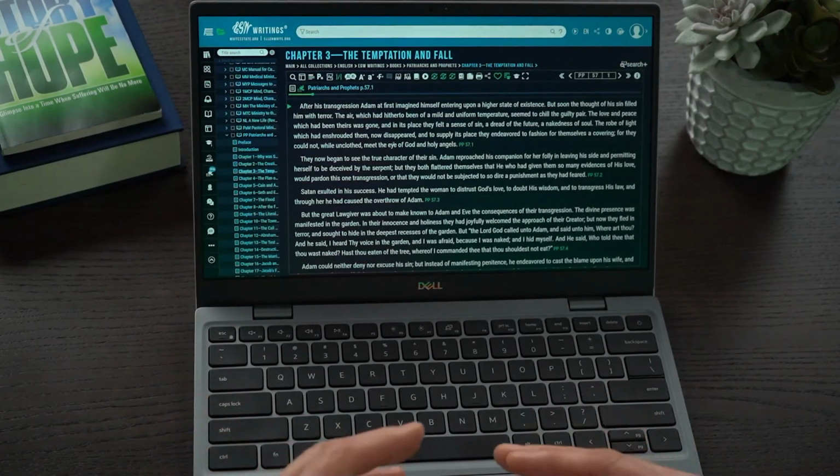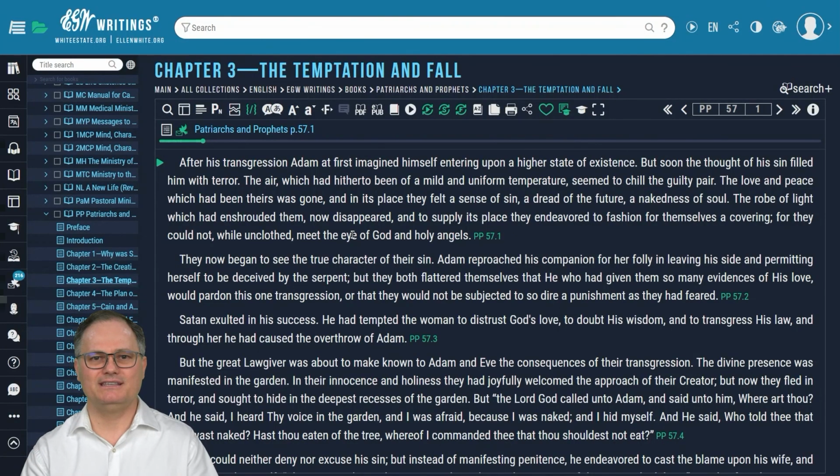All right, so I've gone through and explained all the basic features that the new egwwritings.org website has for audiobooks. I've shown how it integrates with my library, your reading and listening history. I showed you the mini player, the full screen audiobook player, and speeding up and slowing down the audiobook. There are many unique features that we have added to the new website. I hope that helps you in your daily experience as you use this website to either read or listen.